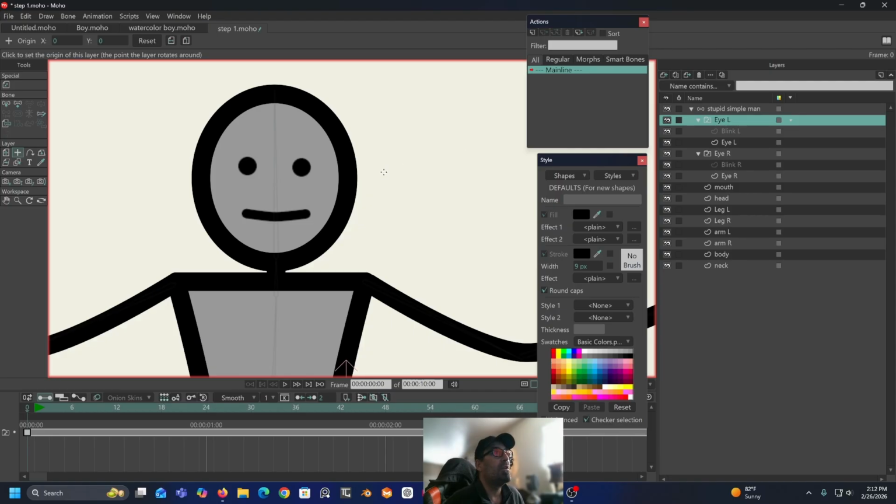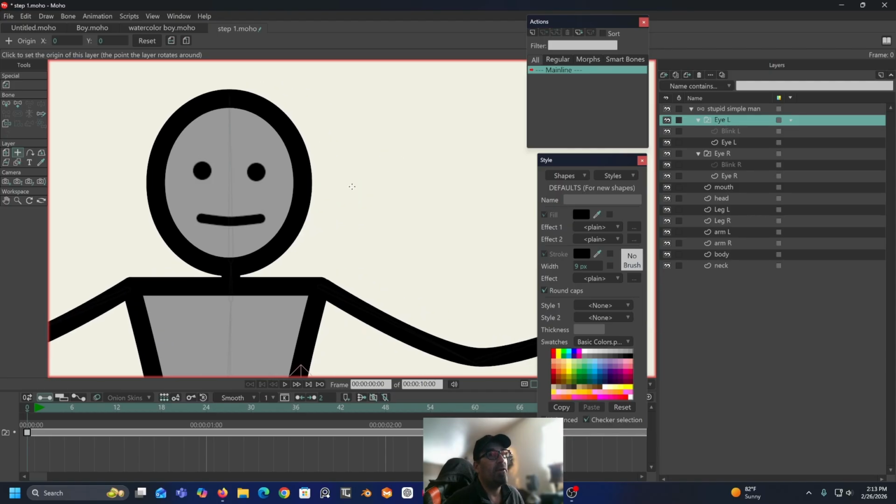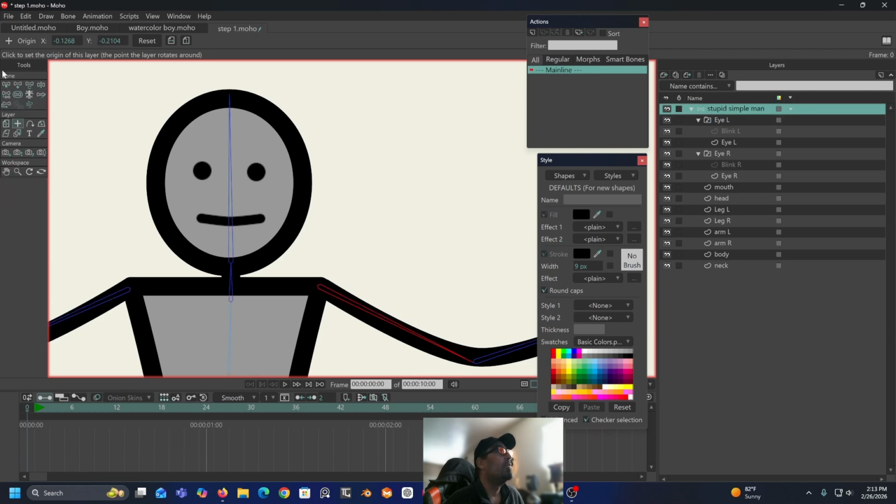If you guys want to do it a little bit cooler, we can actually make a control for it. And that's what I suggest doing. So coming back to our bone layer, we're going to select our select bone tool, click on the background to make sure no other bones are selected. And we're going to here, click on add bone. And we're going to just draw a bone like so. And we're going to call this blink.